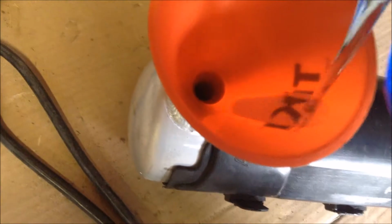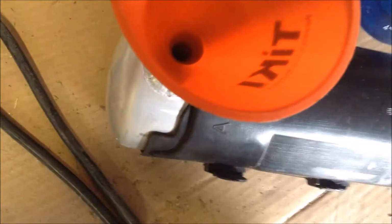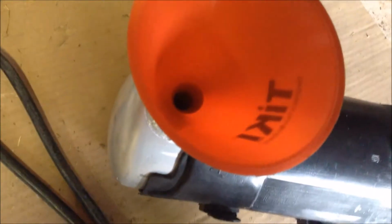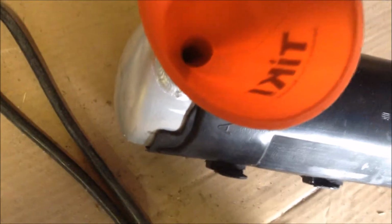It's probably best to add little by little and check your level. So that was 2 ounces. Almost. Alright. I'm going to add just a tad bit more. Maybe a little bit more. Okay, I'm happy with that.